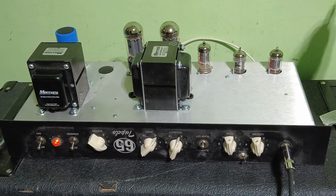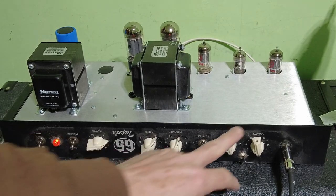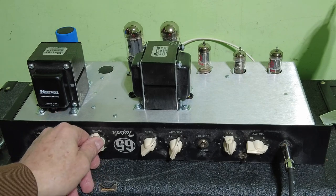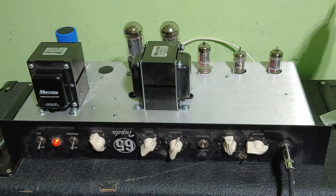Right, we've got this plugged into the 4x12 cab, and we're going to have a bit of a listen. Never in tune when I bought it. Crunch going on there. I'm just going to drop that down to about two. Let's see how clean we can get this amp. My word, that must be a cathode bypass capacitor or something that's cutting in there, judging by the thump on there as well. So that's the capacitor charging.